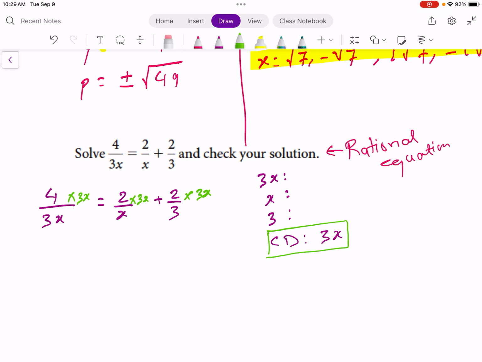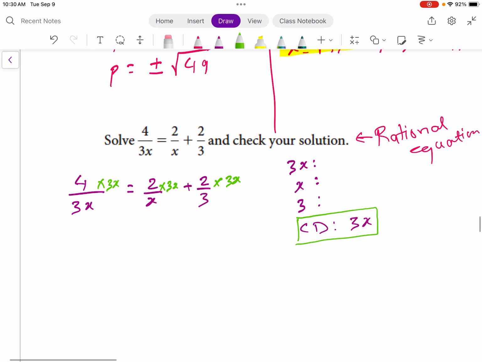You can't pick any expression, okay? You have to pick an expression at first which is divisible by each denominator, which we call the common denominator. Once you have the common denominator, multiply each expression by that common denominator. That is the very first step of solving a rational equation. Okay, any question? Find the common denominator, and use that common denominator to multiply every expression in that equation.